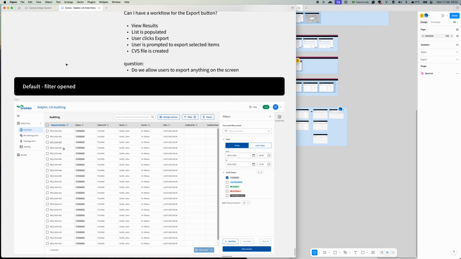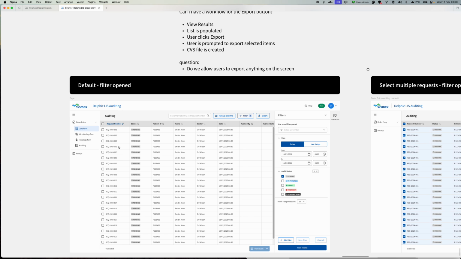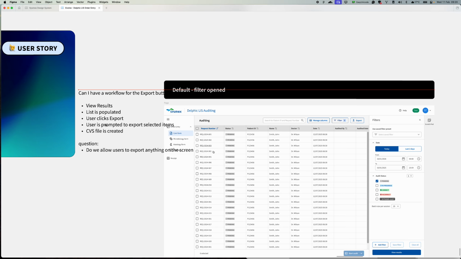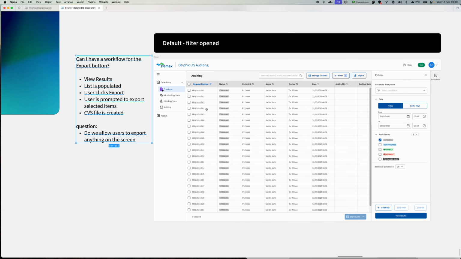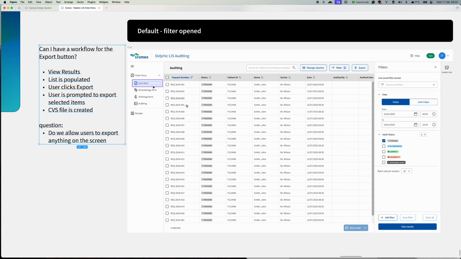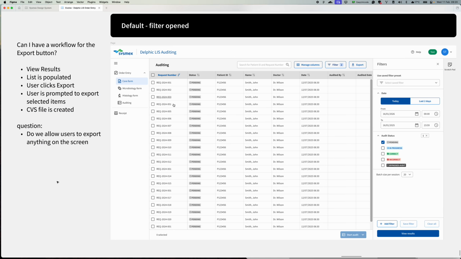If you want to export a selection, select the selection. If you just go to export, then it should export everything that matches the filter selection that you did on the right hand side.